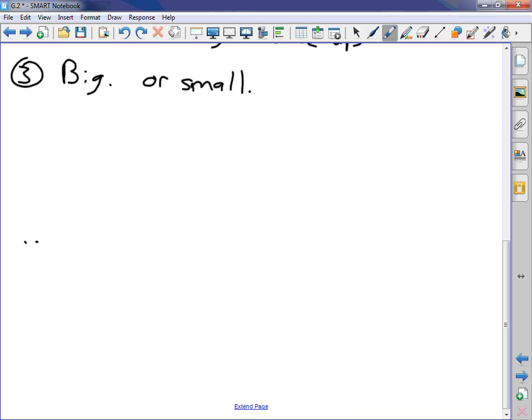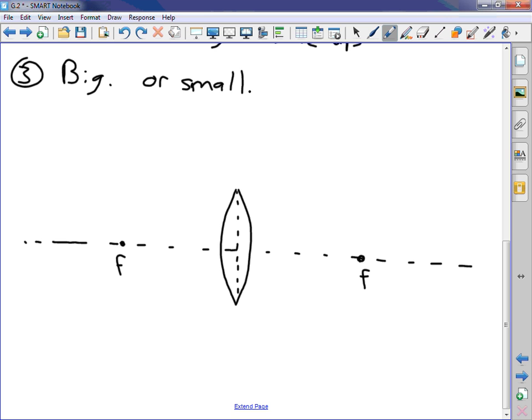So I'm going to set up myself a principal axis with a convex lens here. Give myself a couple of focal points. Right, same distance on the other side. Once again, I'm just measuring this out with my hands. It's not very precise. I'm just trying to show the rules. It'd be better if it was more precise. And let's stick an object inside the focal point just to see what happens.